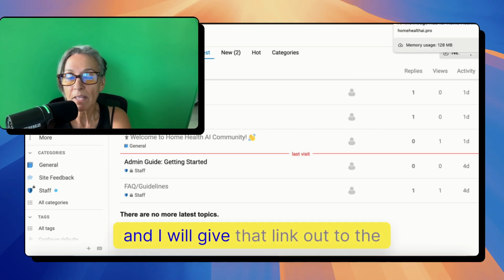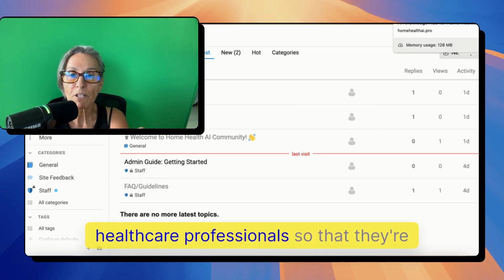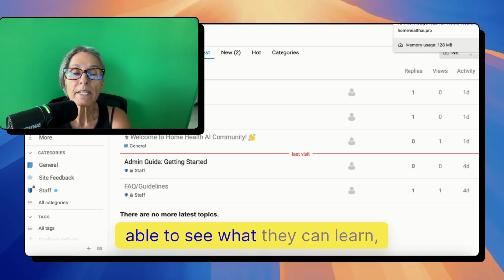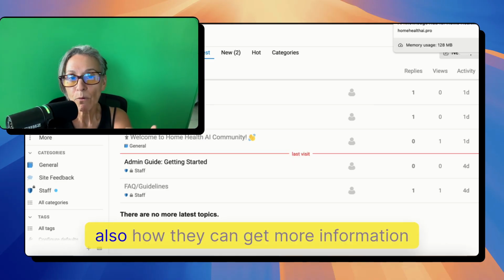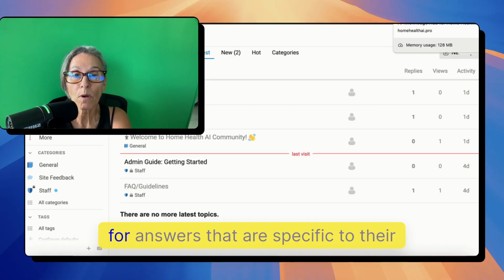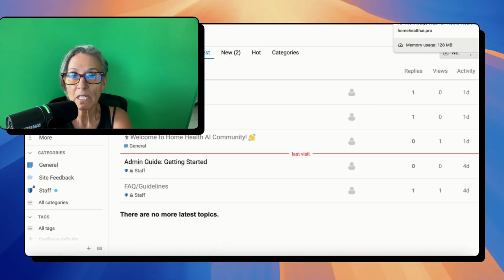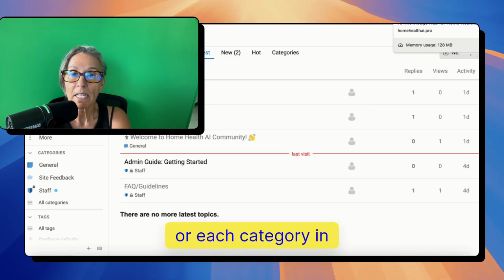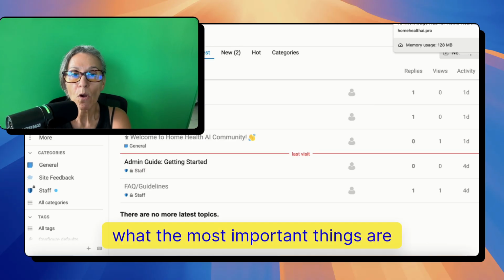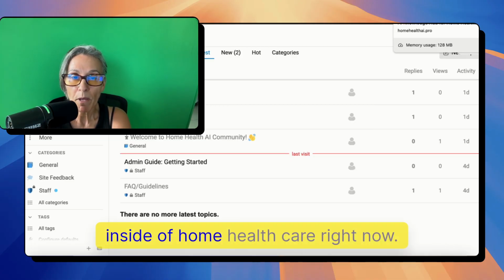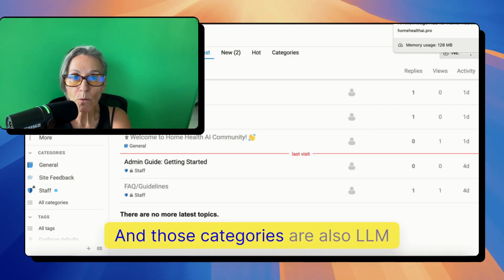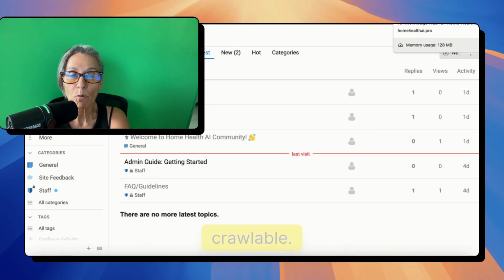And I will give that link out to the healthcare professionals so that they're able to see what they can learn, also how they can get more information for answers that are specific to their needs. So each category in the community is based upon what the most important things are inside of home healthcare right now. And those categories are also LLM crawlable.